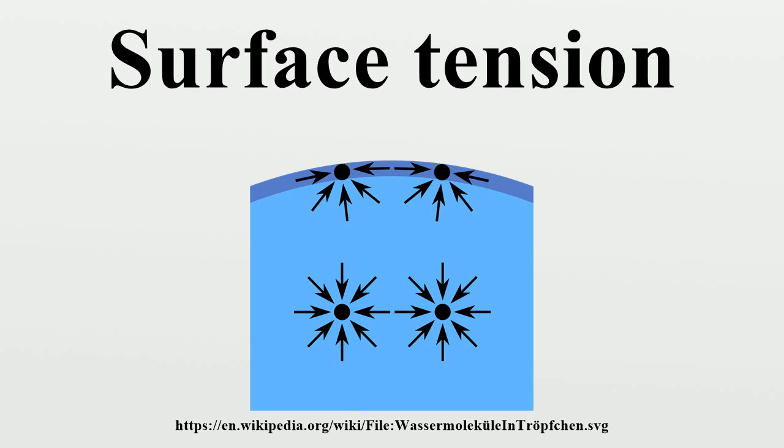Physics. Physical units. Surface tension, usually represented by the symbol gamma, is measured in force per unit length. Its SI unit is newton per meter, but the CGS unit of dyne per centimeter is also used. Surface area growth. The surface tension may be defined in terms of force or energy. In terms of force, surface tension of a liquid is the force per unit length.